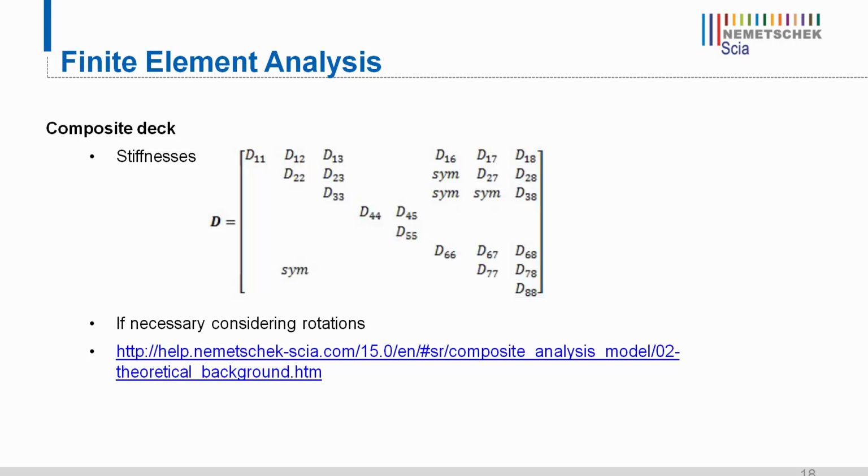If the stiffness of both layers has been calculated, they can be combined to become a general stiffness for the composite deck. Of course, proper rotation of the matrices must be applied before combining the layers, in case the orientation of the steel sheeting does not correspond to the default coordinate system. This is done by the angle between the principal orthotropy direction y, in the direction of the corrugation of the steel sheeting, and the default non-rotated local y-axis of the 2D member. In Scia Engineer it's given by the local coordinate system rotation angle in the 2D member properties.